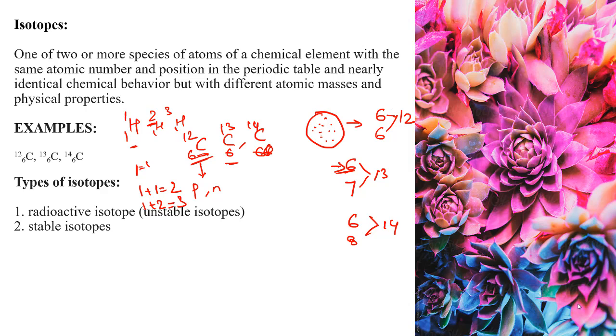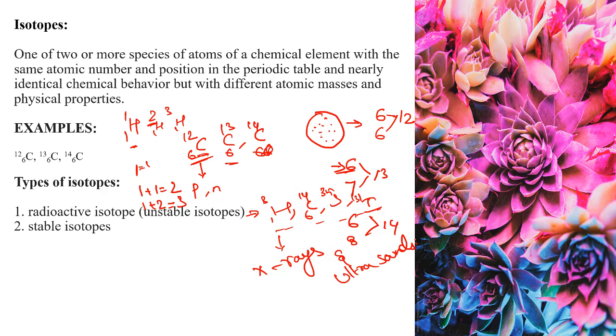For example, we have a few radioactive isotopes which emit these radiations, and let's see their uses. For example, H3, C14, S35 and I131. These are the isotopes known as unstable isotopes. These are used for X-rays and ultrasounds. X-rays and ultrasounds are nothing but radiations only, isn't it? Those radiations are due to these isotopes. That is the use of radioactive isotopes.